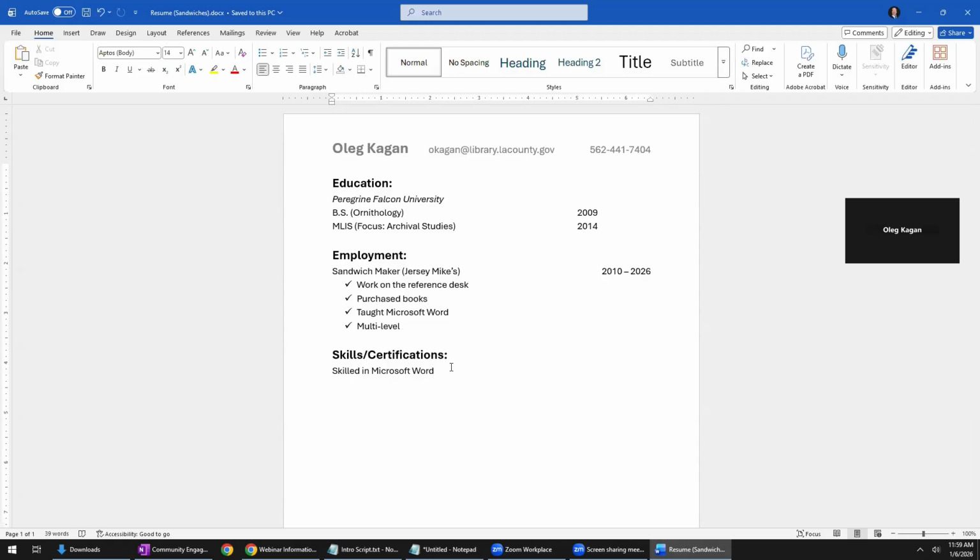If we have this document here and we just want to save this document, resume sandwiches, then we would go to File, Save, and it would just save in the same file. It just saves what we did. Word these days, at least if you have it in the cloud, saves automatically. But I would recommend if you don't have autosave turned on, then hit the little disk and it'll save it for you. Let me know if that was a clear explanation. If not, then I can delve into it a little bit more.